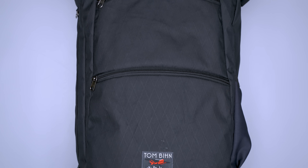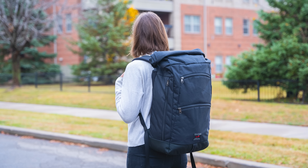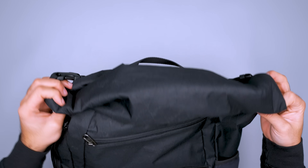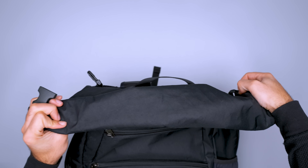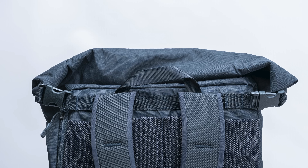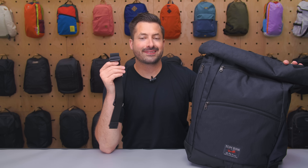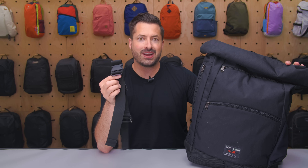While many travel backpacks open with zippers, that is not the only option. Roll top closures can help you flex the bag's total capacity, and when you combine that with X-Pac, you also get more weather resistance. The Addax 31 was Tom Bihn's first time using the material, and it gives the bag a rugged, durable aesthetic. We've found that its thickness causes the roll top to unroll slowly over time, though buckles on the side of the bag prevent it from coming undone — a small price to pay for the flexibility of stuffing 41 liters of gear inside a 31 liter bag. The shoulder straps cushion the weight due to soft foam blunting the edges, and a sternum strap on rails helps carry the load. A removable waist strap can lock the bag into place on your body and brings a little pressure off the shoulders.